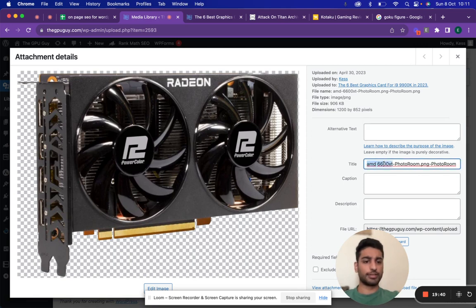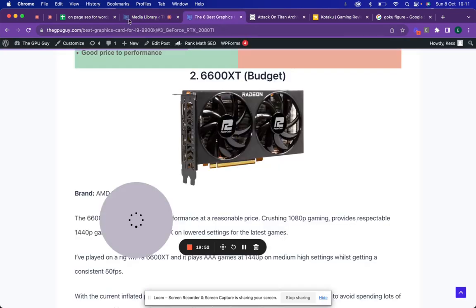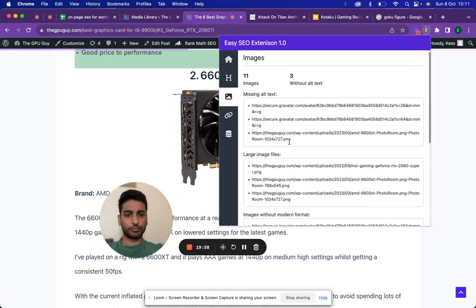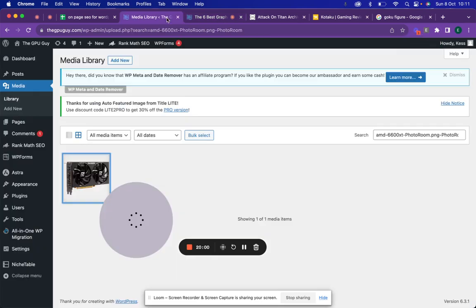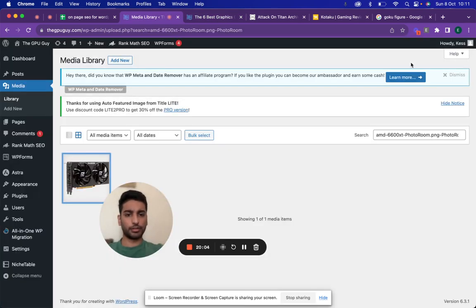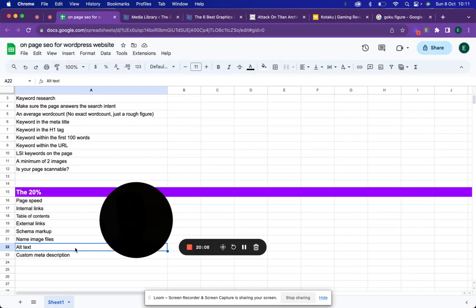So what is this? This is the AMD 6600 XT. That's what this is. And if I move my face, I believe it should automatically save. Yep, it automatically saves. Refresh. So it hasn't saved, not yet, but it will do. But that's how you do the alt text.